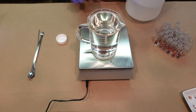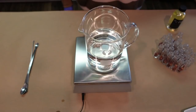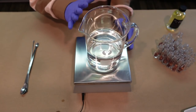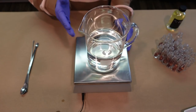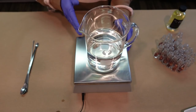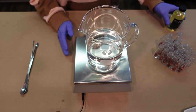I underestimated the container size, so I went ahead and got a bigger container. Now I've got all my fractionated coconut oil weighed off in a container big enough to accommodate my entire recipe. Perfume oils are super easy - the easiest thing in the world to make. We're just going to add our fragrance oil to the fractionated coconut oil, mix it up, and pour it into our bottles. There are, however, a few things you need to be aware of when making perfume oils or any type of perfume.